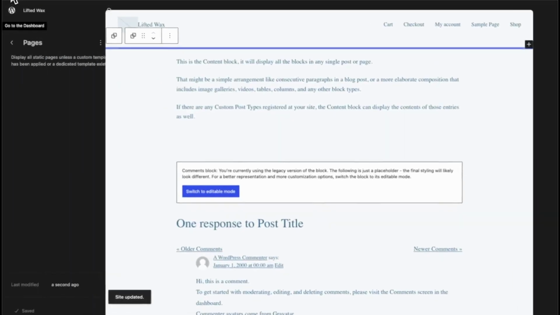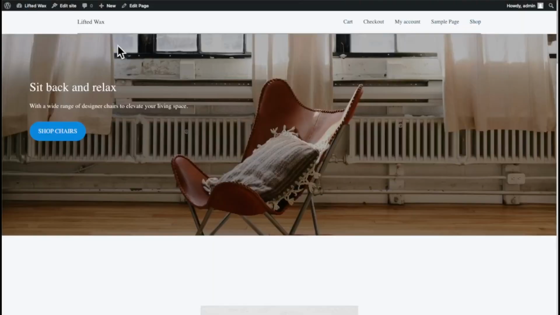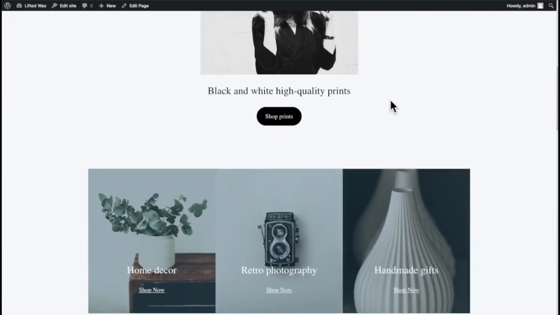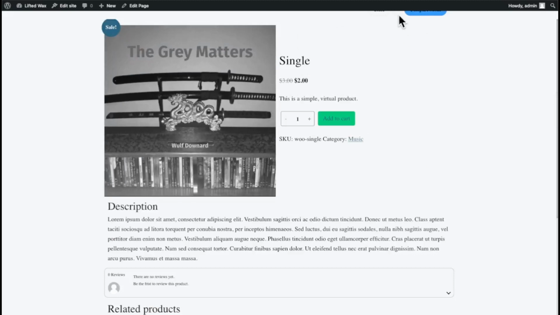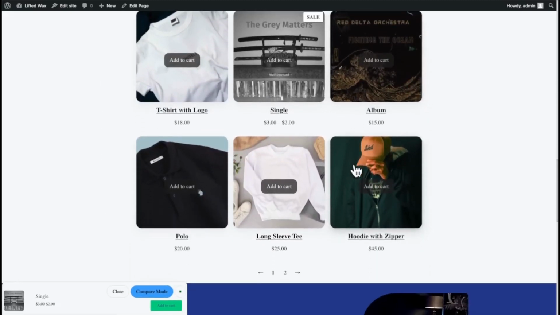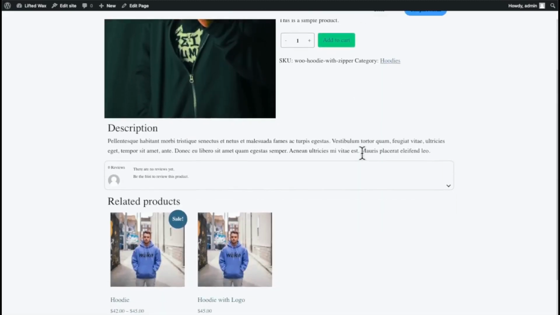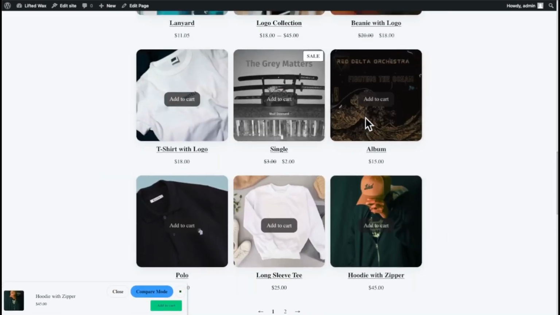And let's go ahead and go to our block in there. We have a nice stylish website paired with dynamic shopping. It gives you a truly single page shopping experience.